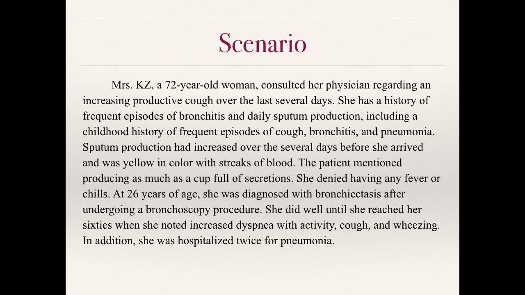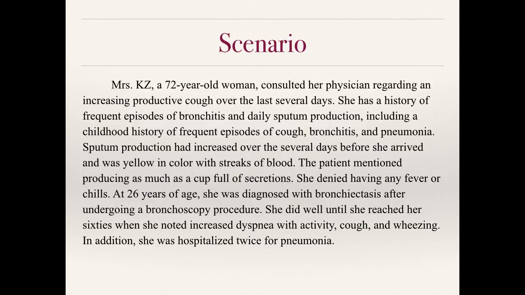Our case study scenario is on bronchiectasis. Our patient's name is Miss Casey, a 70-year-old woman who came in to consult her physician regarding an increasing productive cough over the last several days. She has a history of frequent episodes of bronchitis and sputum production, including a childhood history of frequent episodes of cough, bronchitis, and pneumonia. Sputum production had increased over the last several days before she arrived. It was yellow in color with streaks of blood. The patient mentioned producing as much as a cupful of secretions.